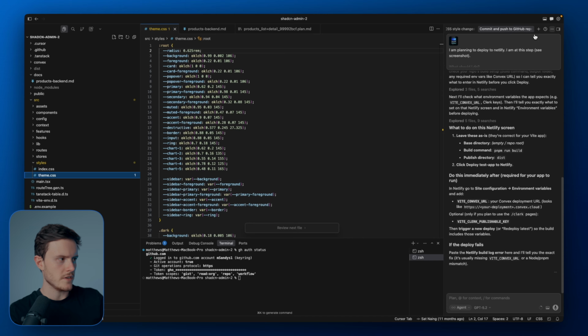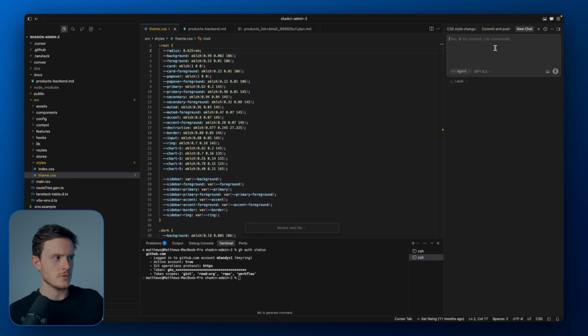And so to get around this for now, I'm again just going to ask Cursor to create me as a user, but this time in our production environment in Convex.